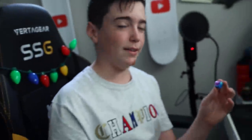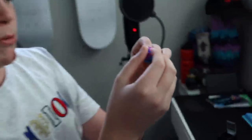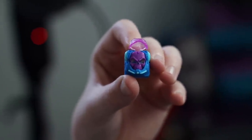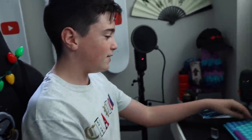One cool thing about this is that you can actually remove the helmet. And there you go, you got your little skeleton guy in there. Really nice, I love it. So that's just for like display, you can just hit that? That's just for decoration.